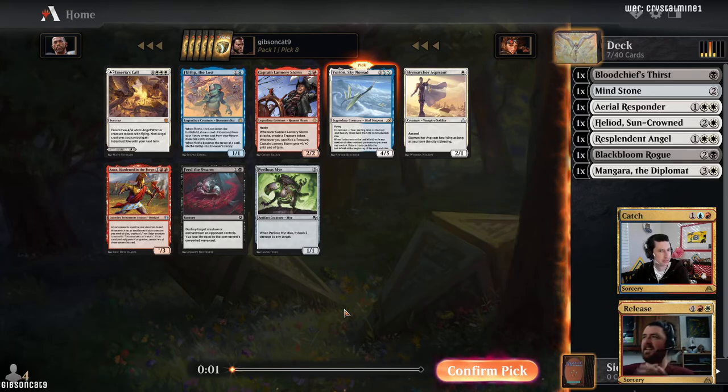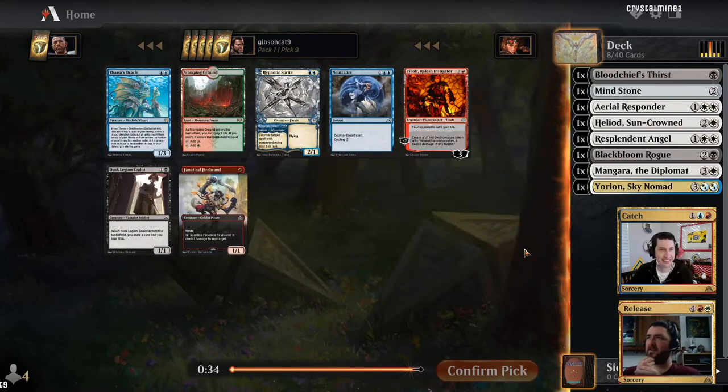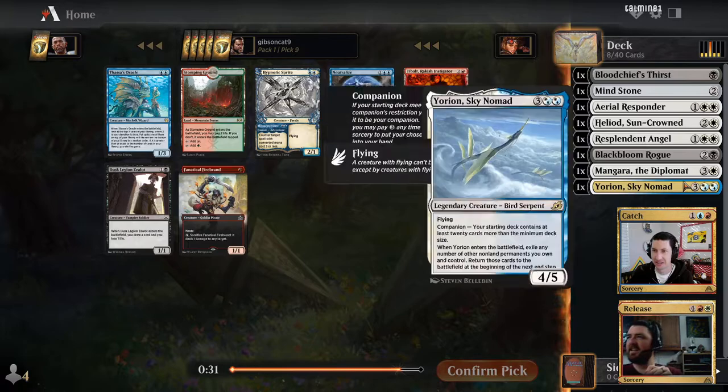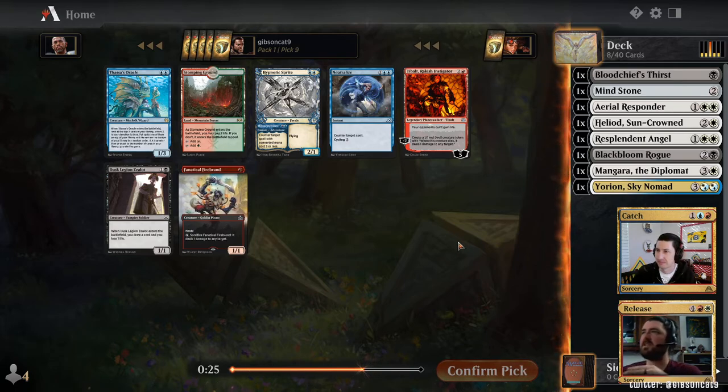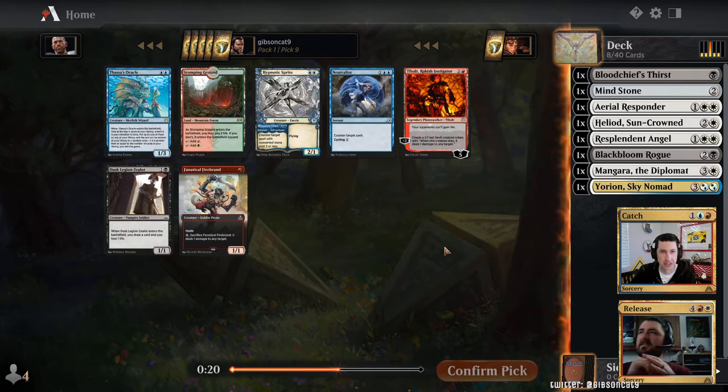2 seconds. Well, we wound up with a Yorion. Ameria. What did we get? Oh, we got the Yorion because we ran out of time and it was selected. I'm a few seconds behind. I had to switch over to your Twitch stream. Oh, okay. Dusk Legion, card draw. I don't think we're taking anything out of this pack.